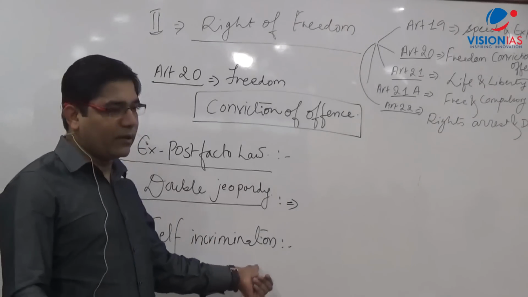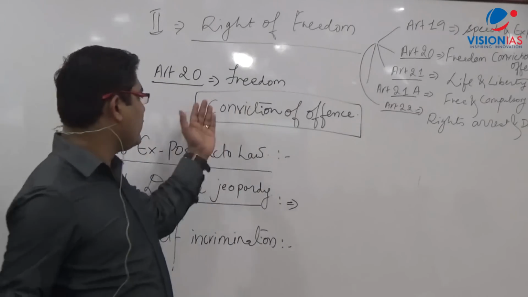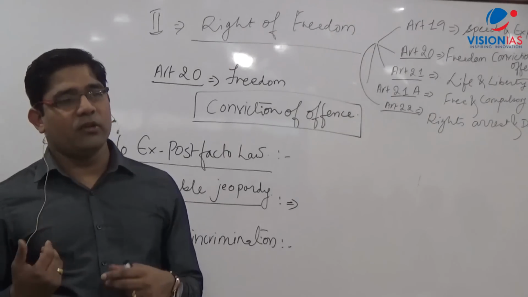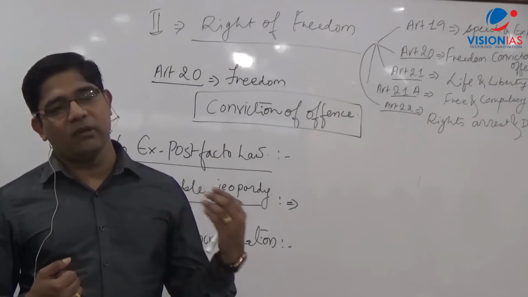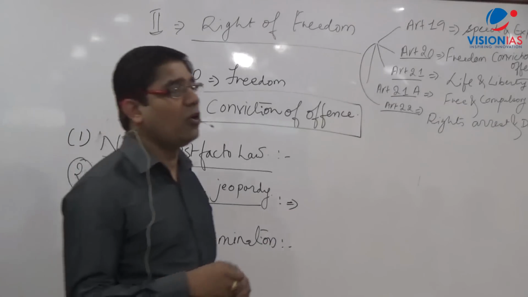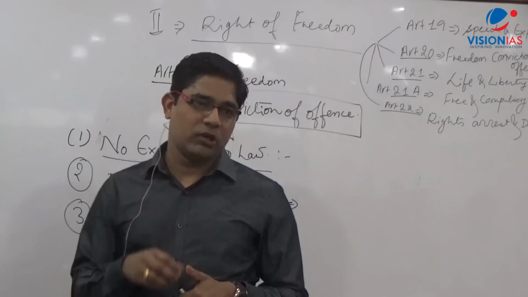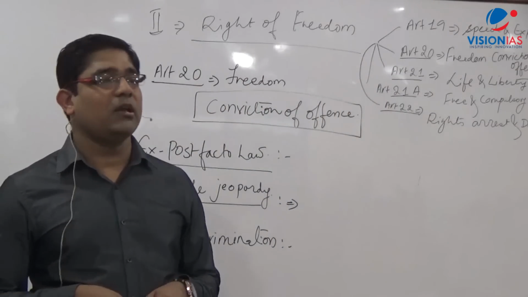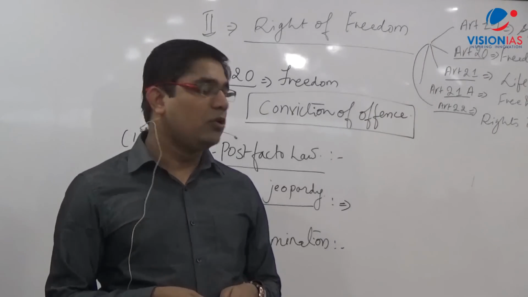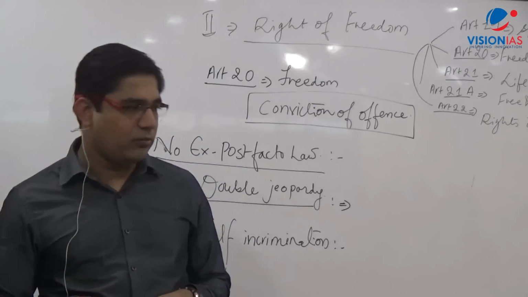There is no self-incrimination. Say, for example, a person before conviction: there are allegations on him. These are only allegations, and then later he will be convicted finally. So at the time of allegation, he will not be forced to act as a witness against his own crime. It means that he will not be forced to tell the court, or to act as a witness for himself.